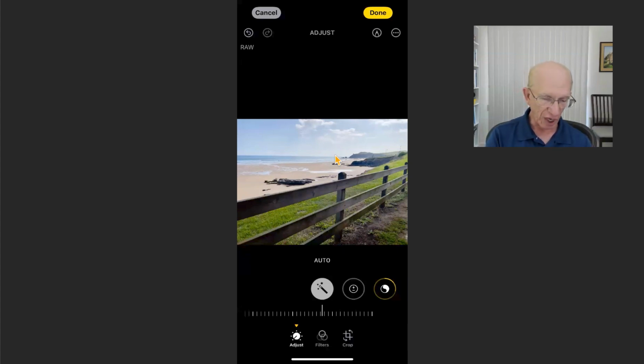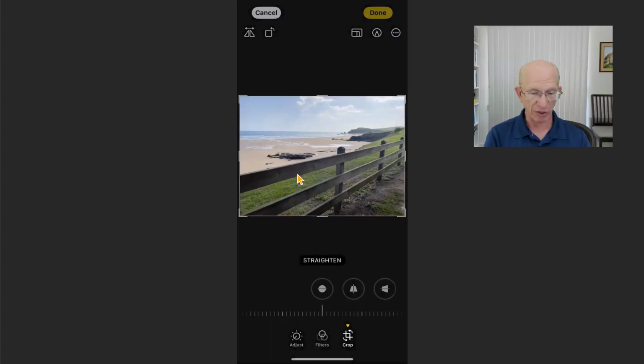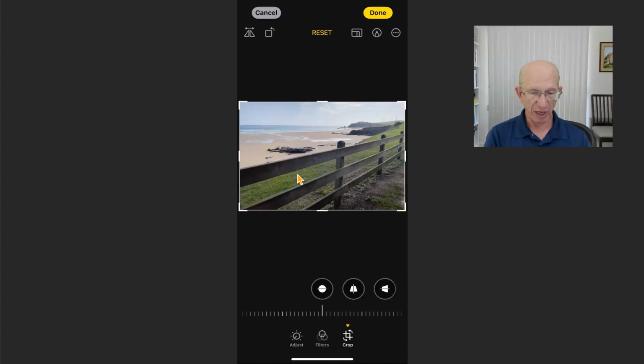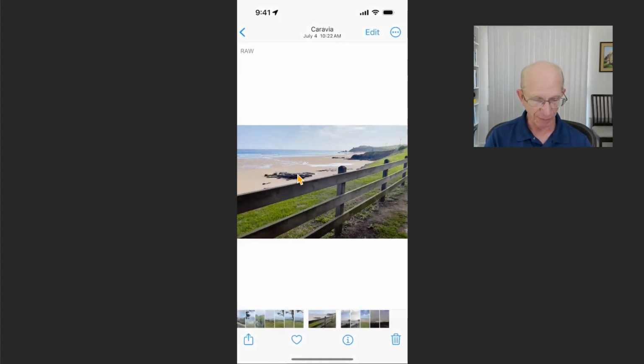So if you wanted to adjust just the sky or just this boarded fence or something on the beach or the water to bring up definition, you don't have that ability. You have to go to more advanced photo editing tools that give you that. But one solution is to crop it. So let's crop out some of that sky and see what happens when we do an adjustment now. And that gives us the ability to give it a little bit different perspective and adjustment. So that's another way you can deal with it.